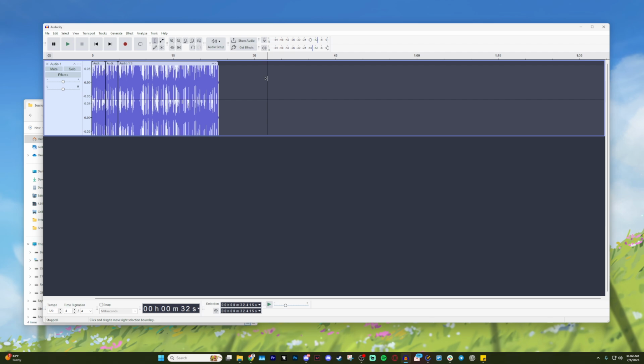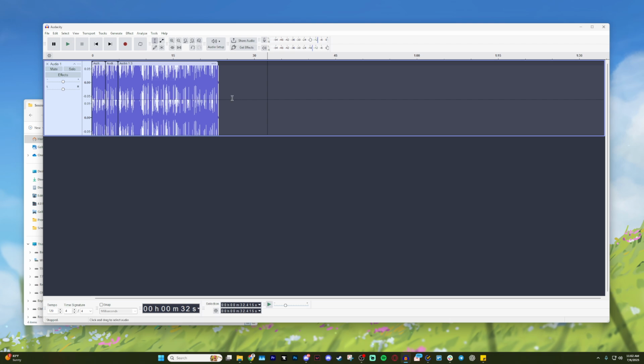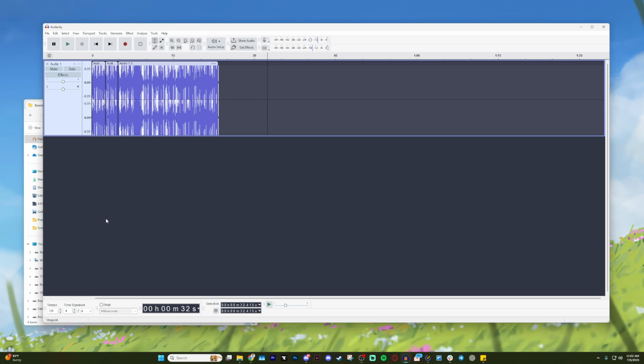Another thing you can do is, if your Audacity crashed, you're in luck, because if you open Audacity again, it'll give you a little pop-up asking if you want to recover your file. So if you can do that, I would highly recommend it. But let's say you've already tried both of those methods and it doesn't work.